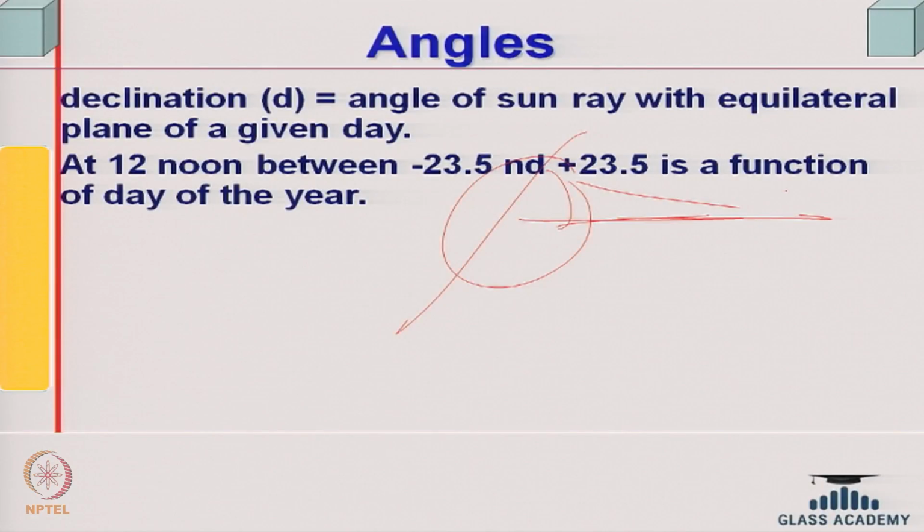So you can see that the angle of the sun's radiation falling on a given position is not the same, right. It may be normal on the equator. Actually the sun's radiation falls normal between minus 23.5 to plus 23.5, and its angle with the equatorial plane varies. The sun's direct radiation varies, and we call this angle declination. I do not think I will go into details of this, it will take longer to explain. So, if I take any point on the surface of the earth, the sun's altitude angle at 12 noon would vary depending upon the day of the year.